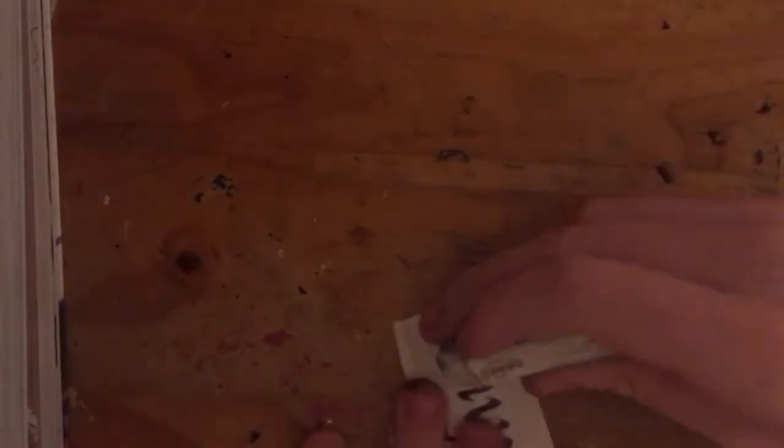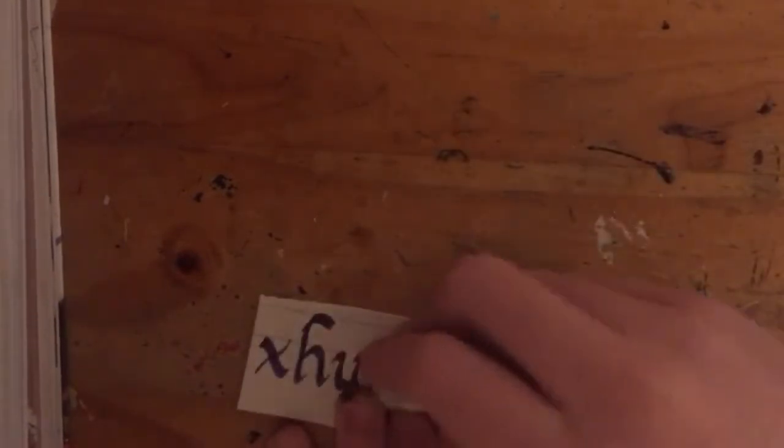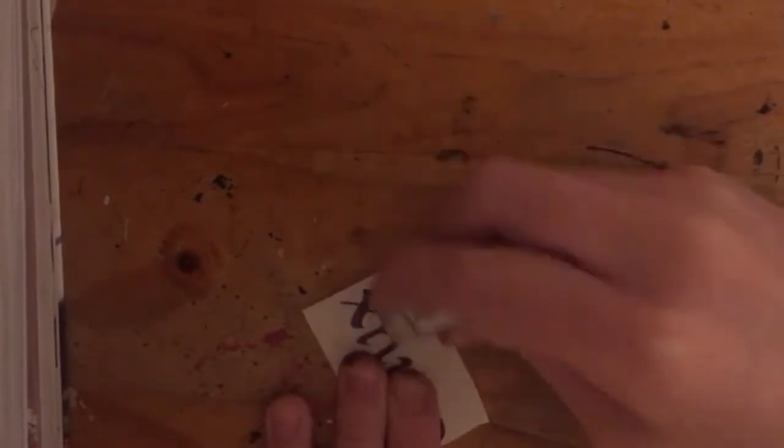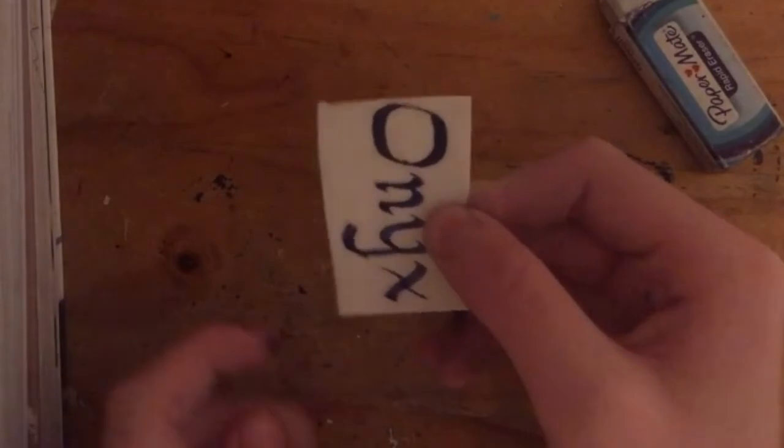Like so. So, it's funny how much rubbing out you actually do in lots of forms of artwork. Yeah, like, because I can just even draw in faces, you rub out lines a lot. So, there. And then if you want, see how here it's a bit uneven, you just go back.